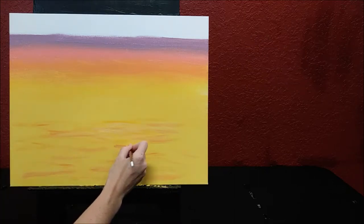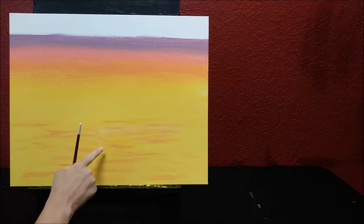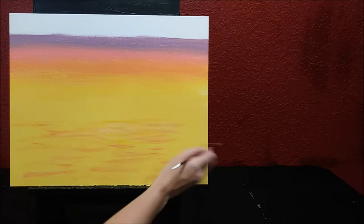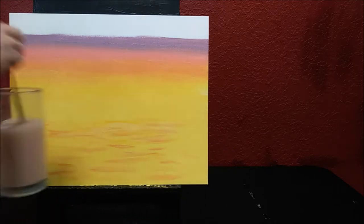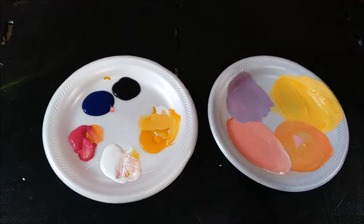This is how you get it thin on both ends. Pull your brush away from the canvas as you get towards the end of the line. See that? It got a little bit tapered, a little bit thinner. It just looks a little more watery, a little more natural when it's a little bit tapered on the ends. Let's stir that brush around. Don't pound this one. It gets stirred around. Leave it in the water.